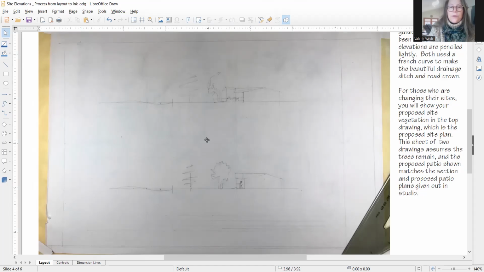At this stage, both drawings have been lightly penciled at guideline weight. I know it's a little hard to see, but this is what guideline weight on vellum looks like. You need this in order to be able to ink over it. You can directly ink right over this. The ink will absorb into the paper beautifully.